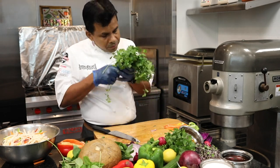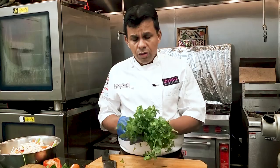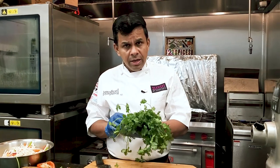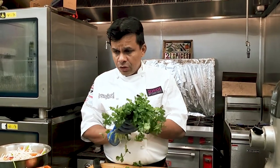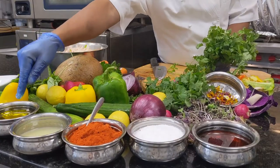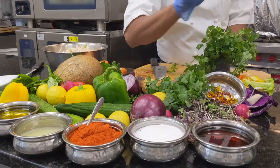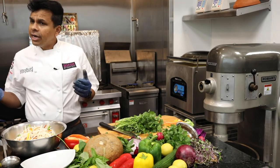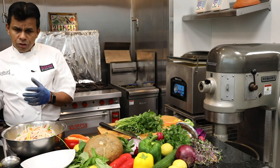This cilantro is very flavorful and very good, and we use a lot of cilantro while we cook. The basic ingredients for this dressing are cilantro, virgin olive oil, freshly squeezed lemon juice, cayenne, salt, honey. That's it. The dressing is very simple. You can prepare it at home and use it for any other salads, you're more than welcome.